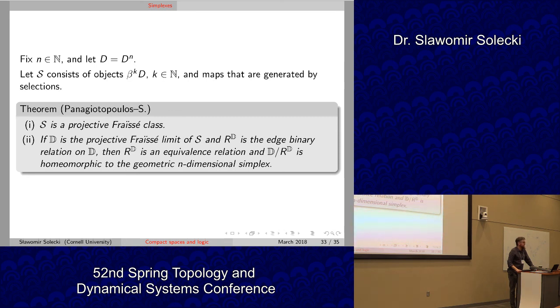It turns out that I can take the limit of it. This R, this special relation R, when I take the limit, again, this integrates, not in doubletons, but in fact it becomes an equivalence relation on the limit. Classes are no longer doubletons or singletons, they go up to the dimension of the simplex, but they are still finite, I can divide, and then when I divide, I get this geometric n-dimensional simplex. So this is how you get simplexes here.